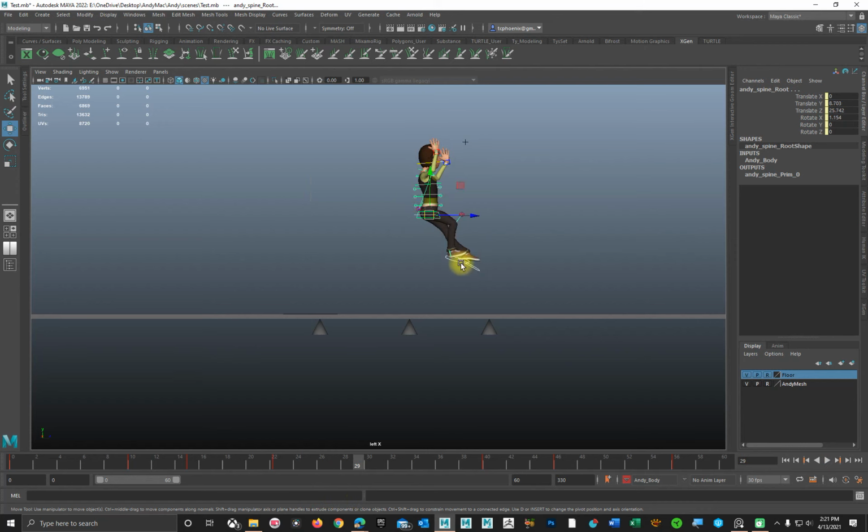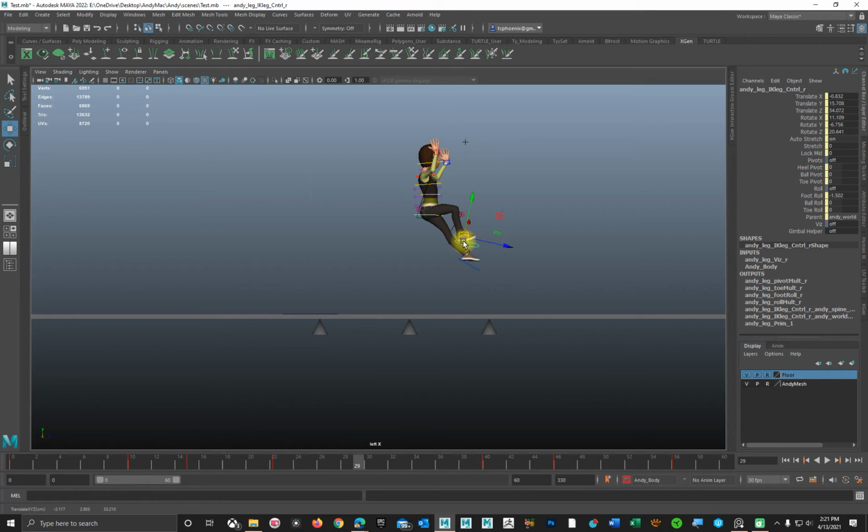So like maybe right here, I'd add a frame where this foot goes up so that you see this. Maybe this one is like this. And now you can see I'm adding an offset.